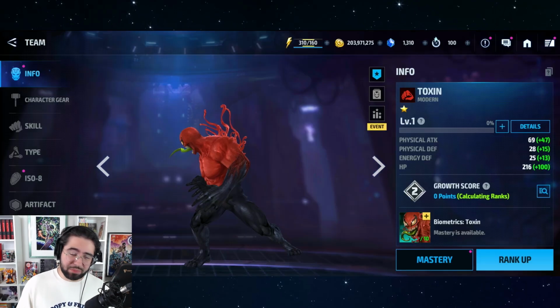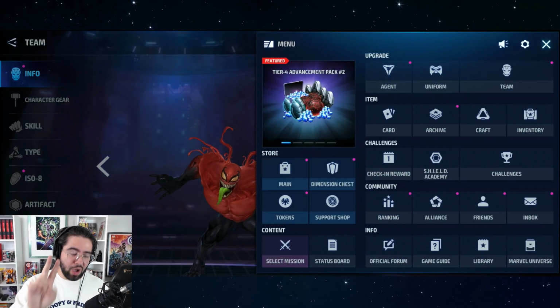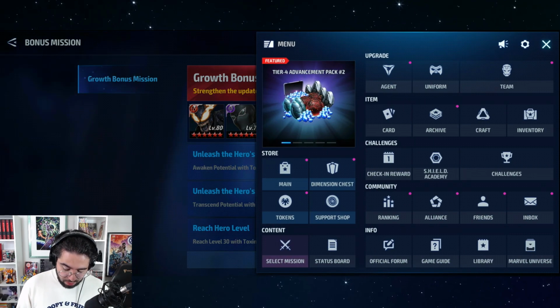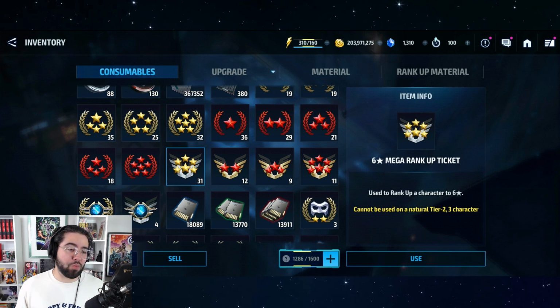As far as the rank up tickets go, you have two options. You can either wait for sort of once a month, we will get a bonus mission where you spend crystals, and once you spend enough of those crystals, usually 10,000, you will get a free bonus reward of a mega rank up ticket. Now, I'm not saying you should just save up 10,000 crystals and buy random things to get a mega rank up ticket. You should purchase things wisely.